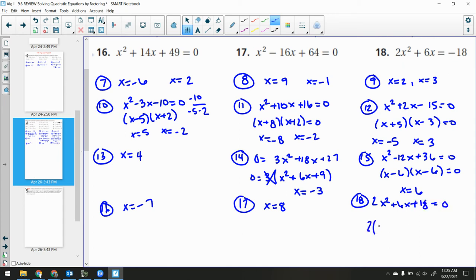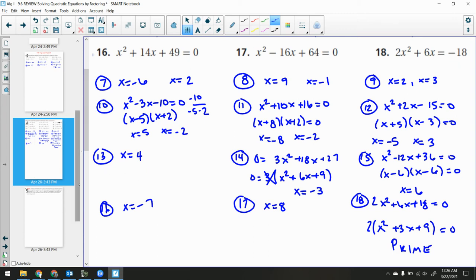Factor out the 2, you're going to be left with an x squared plus 3x plus 9. And does that do anything? Does that factor? I don't think so. So we would write prime. I think so. I'll have to double check on that later. I didn't think there was any prime on there. We add over the 18, divide by 2, 3, and 9. Yeah, I guess so. Because there's no factors in 9 that add to get to 3, so you're done.